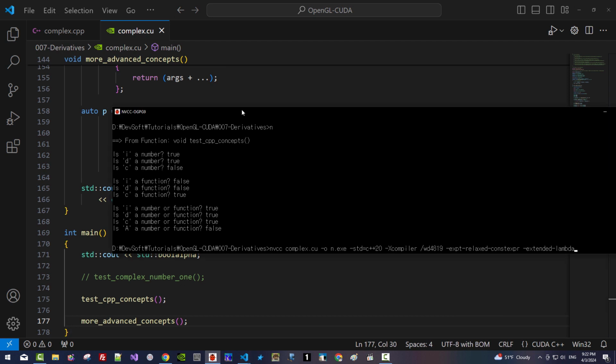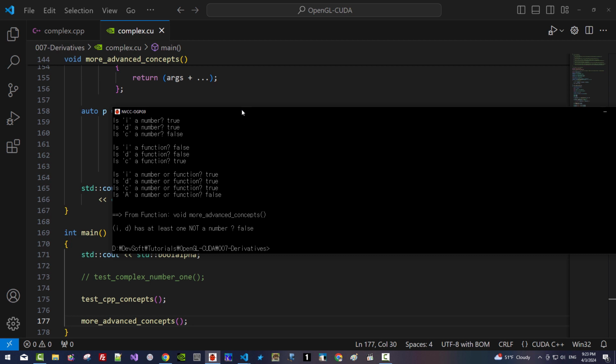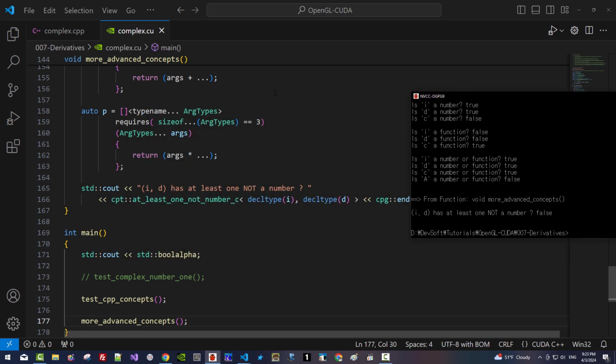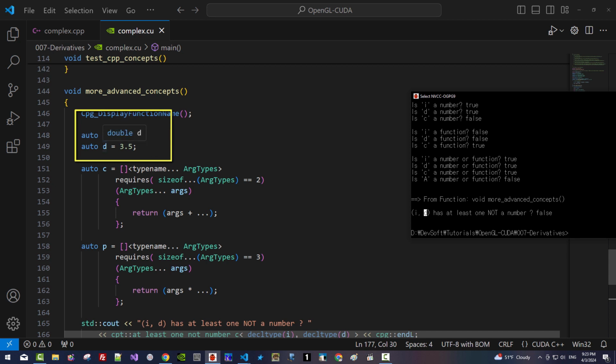We rebuild. CLS N. Please take note. The set with elements I and D has at least 1, not a number? False, because I is an integer number and D is a double number.